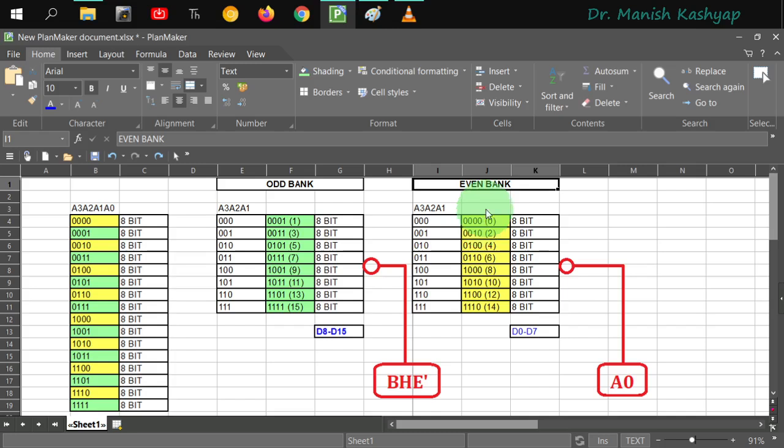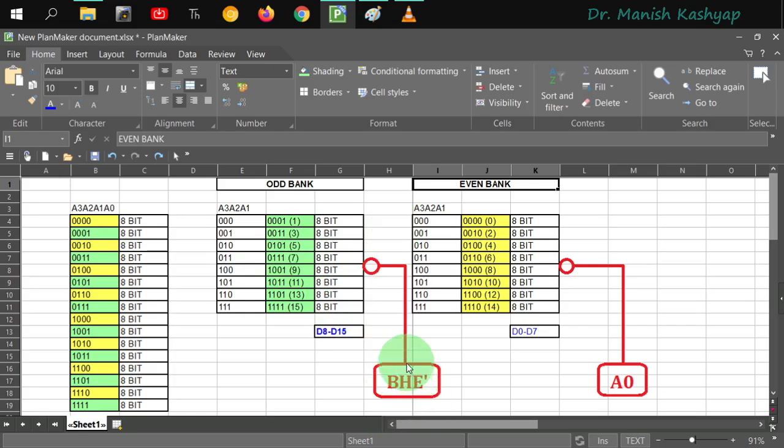Obviously, if we use little endian storage format, then if you want to store say 2 bytes here, suppose you have the content of AX register which is divided into AH and AL. So obviously the higher order byte will go to the higher address. That means 0001 will have the content of AH, and 0000 will have the content of AL. So in that order, this odd memory bank can be considered as the higher order memory bank. So this is BHE, bus high enable bar. So that is why it is called the bus high enable signal, right?